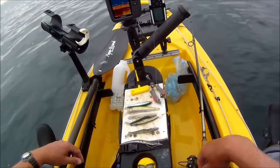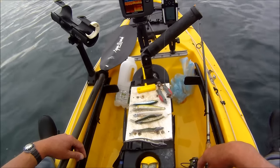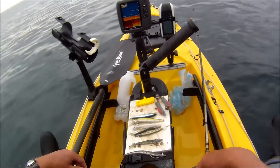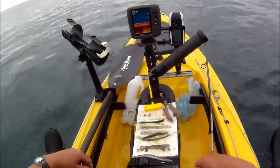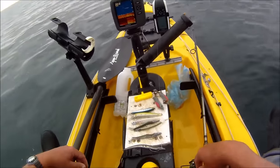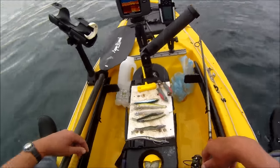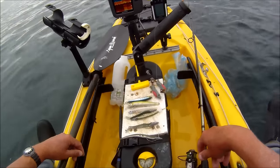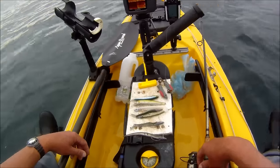So first I'm going to drift over the rough ground and then cast the lures away from the kayak and then jig them back, or just cast and retrieve. And then when I need to paddle back upwind to set the drift, I'm going to troll. Now that way you're always fishing. And it'd be interesting to see which method works.